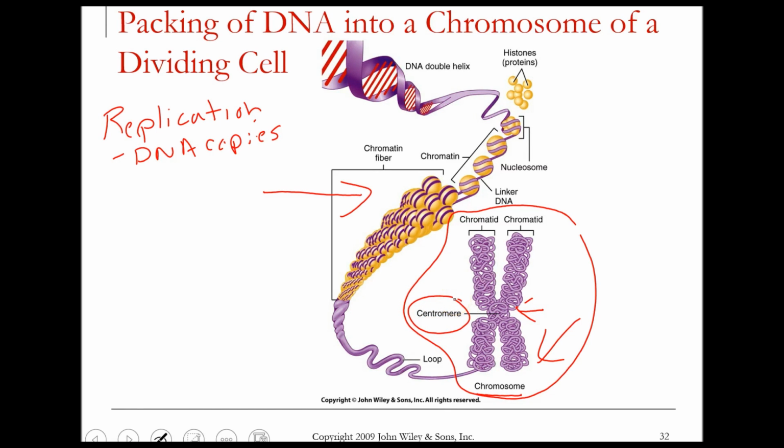So when the DNA coils up to form the structure we call a chromosome, it's going to have two portions to it. Each of those portions is called a chromatid. So you can see that this chromosome has two chromatids. In the process of cell division, eventually it will separate at the centromere, and then one newly formed cell will have one chromatid, and the other newly formed cell will have the other chromatid.